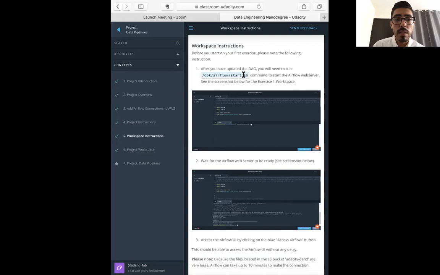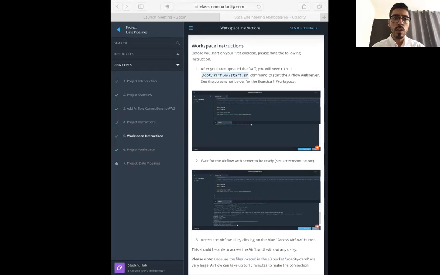You just copy and paste it over here and press enter, and then you should be able to see Airflow loading here. It takes a second or two. Let's wait it out. A couple of seconds more. All right, and then we can access Airflow.